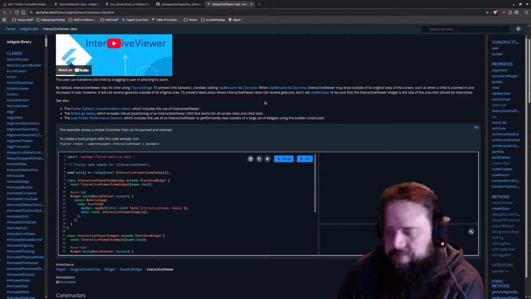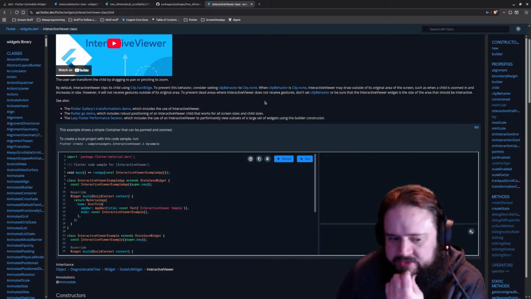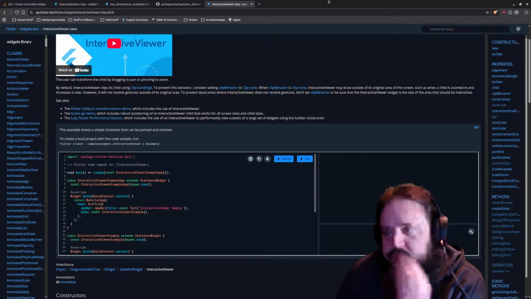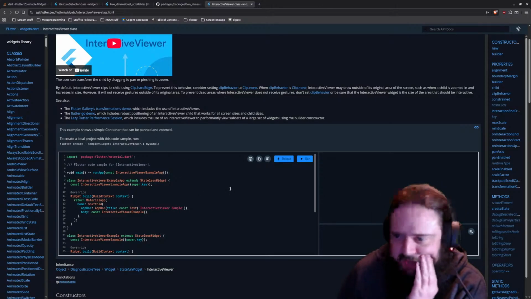Don't set clip behavior. Be sure that the interactive viewer widget is the size of the area that should be interactive. Well, that widget should be the size because it's inside the expanded. But we don't have a dead areas problem. We have a not being able to scroll to the edges problem.